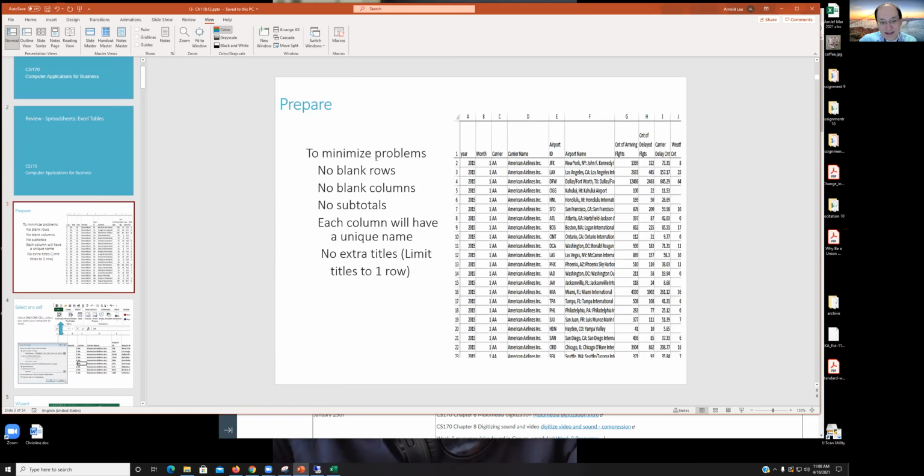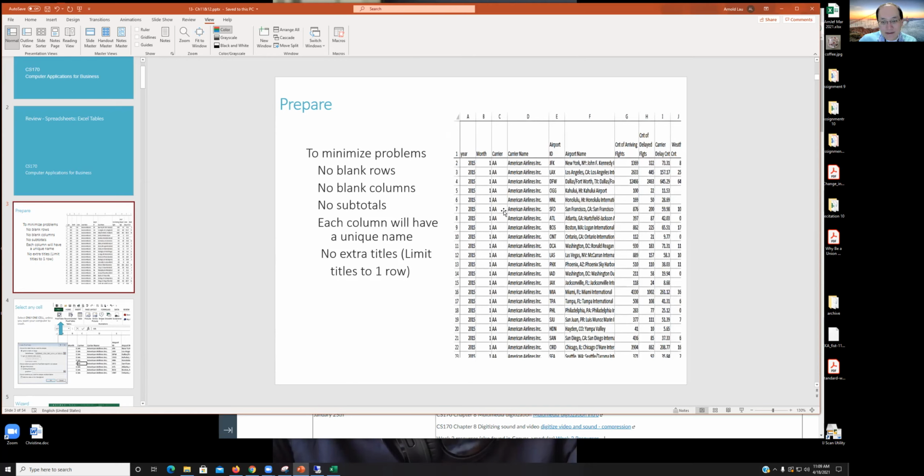What I mean by that is ideally you just have row after row, like all of these rows here, with all of these fields filled out, all of these cells with information in a proper way. So no blank rows, no blank columns. Don't add in things like subtotals in between.